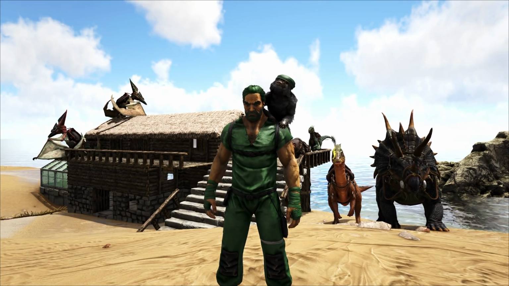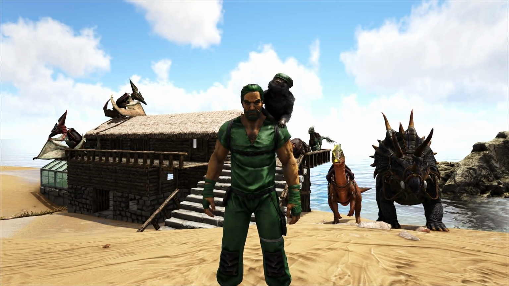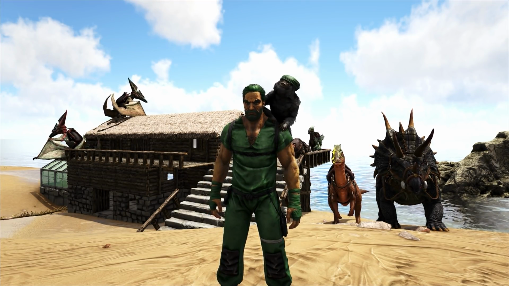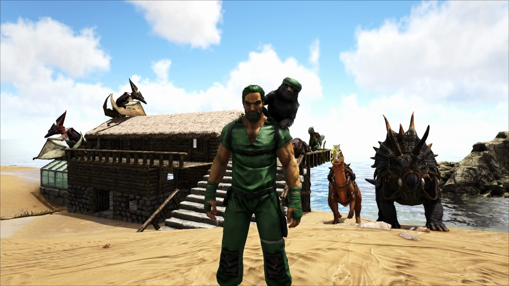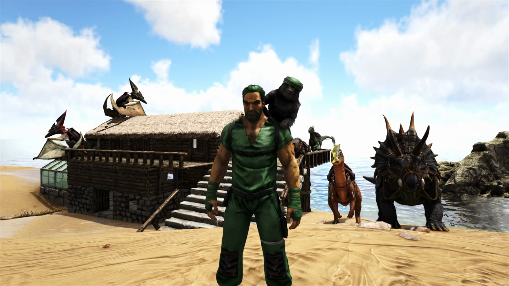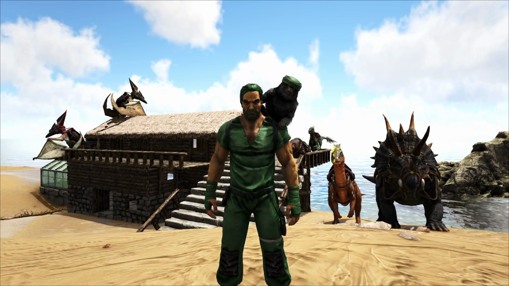But on maps like Aberration, the Iguanodon is so much more valuable than on any of the other maps, because it will get you biotoxin pretty easily from the spore mushrooms on Aberration, which makes the Iguanodon miles ahead of what it is on every other server. On every other map, instead of being a high-end gatherer like on Aberration, they are an early game tame that you can use as a mount.